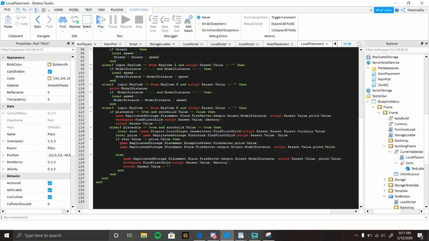Also, if placeable equals true and audible value equals true. By the way, this one just resets it, makes the current selected back to equals zero, but you just select anything and change it and remove the thing in workspace, which is double sided, by the way, the furniture that you were placing, and replaces it with the original one, which everybody can see.